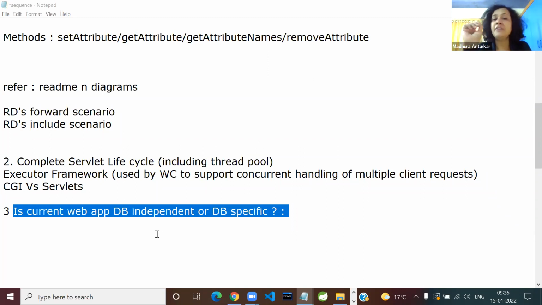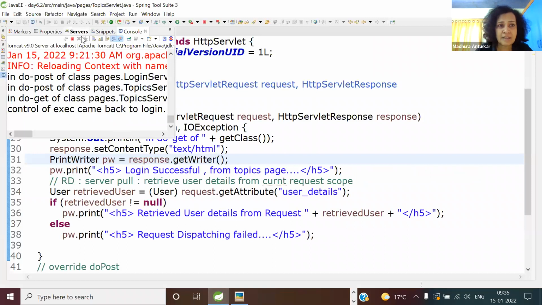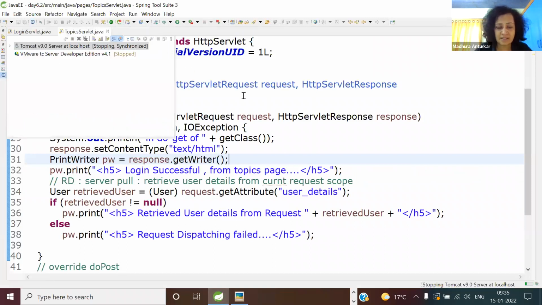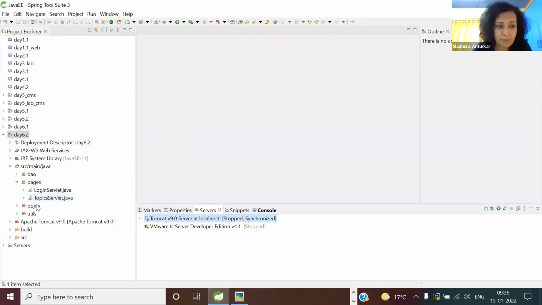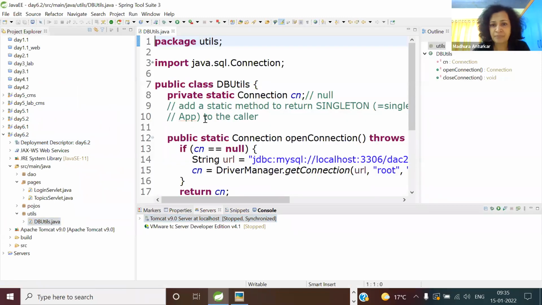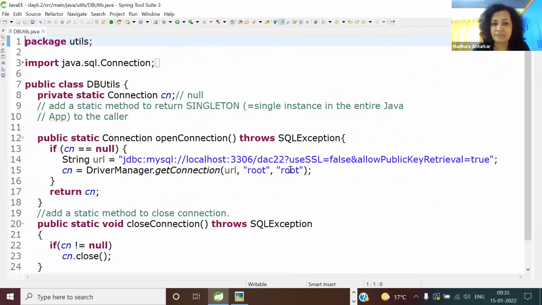Very good. I was afraid. Akshata is absolutely right, on spot. The jar is fine. Guys, the jar is of course there. SQL queries also may change. But currently, the main thing I'm talking about is DB utils. So please open it. You should always relate it to things. Stop the server since we are discussing for a bit. I'm going to copy day 6.2 into 6.3 maybe. But don't let that worry you. Or maybe the whole CMS.